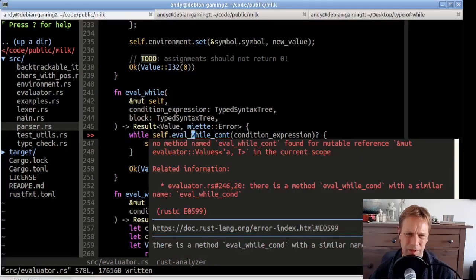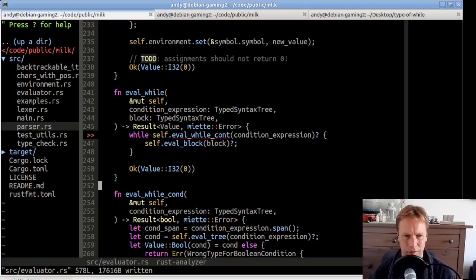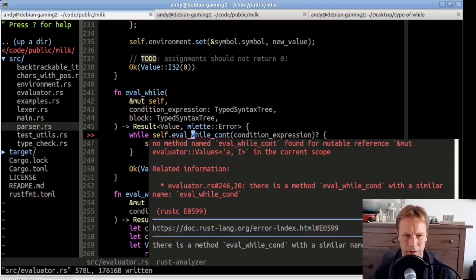Oh no. It's actually saying there's no method called eval while cond. Because... Why? Because I've got a typo in its name.